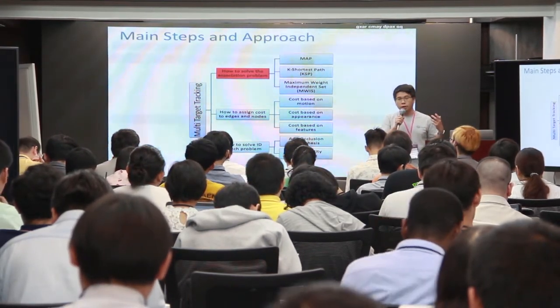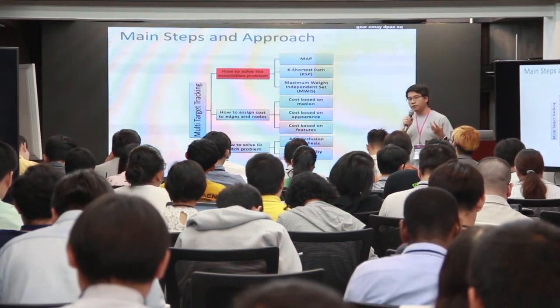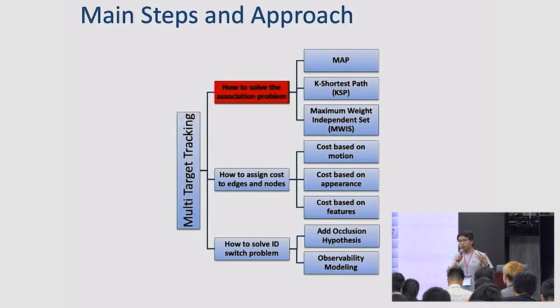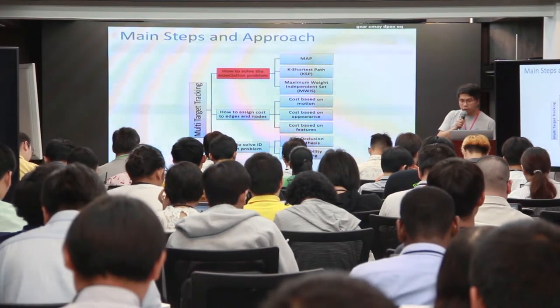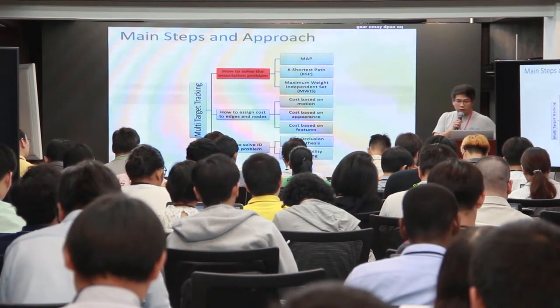In general, this is a combinatorial problem, so we need to make a lot of assumptions. The cost function is usually taken in the form where you only evaluate the confidence of the node and the edge potential, so it corresponds to only unary and binary potentials. In this case, you can optimize this function quite efficiently. If you have a higher order interaction between the detections, then it becomes a harder optimization problem. But many formulations have been proposed.